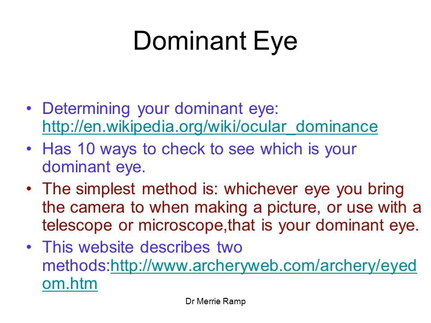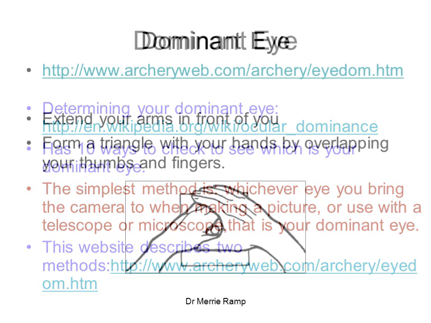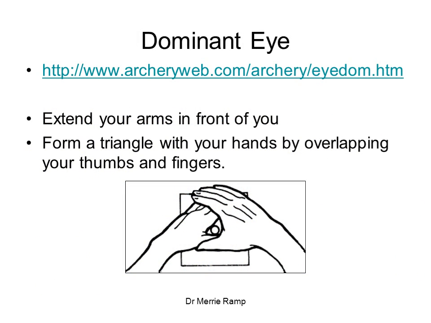First, hold your hands out in front of you. Form a triangle with your hands like in the picture. For this to work, you need to be sure the triangular space is fairly small, smaller than an inch. Now, look through this triangular space at an object that is off in the distance. Keep both eyes open. As you look at this object, move your hands slowly toward your face. Keep looking at the object while moving your hands slowly. When your hands touch your face, the triangle opening should be in front of your dominant eye.